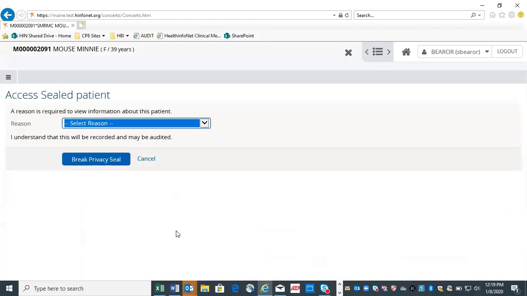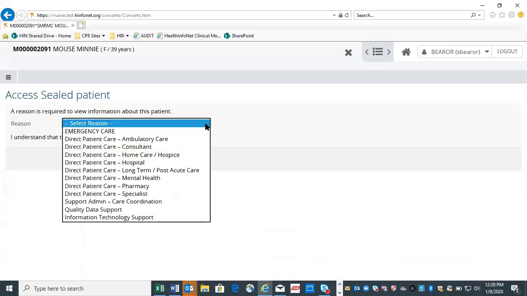Clicking anywhere on that line will bring you to your first screen of having to break the glass to look at that patient's data. This is to make sure, again, the right patient is being accessed by the right person, you who have signed on, and for the right reasons. So the reasons you're looking at Minnie Mouses is what you're going to be doing with this drop-down. Now, this just identifies the type of organization that you work at. Don't have to worry too much about this. Are you an ambulatory care provider? Are you mental health? Are you a specialist? Figure where you best fit in to the reason.